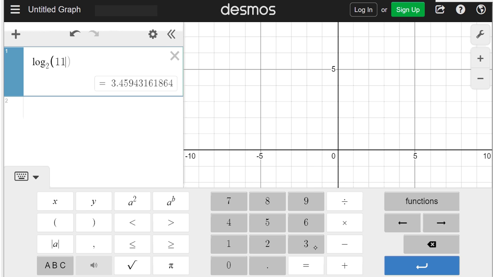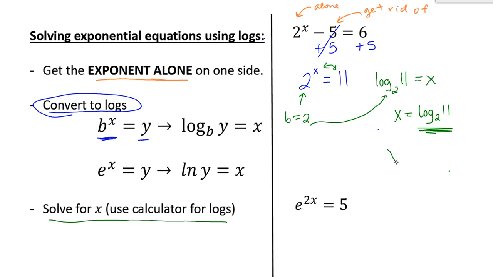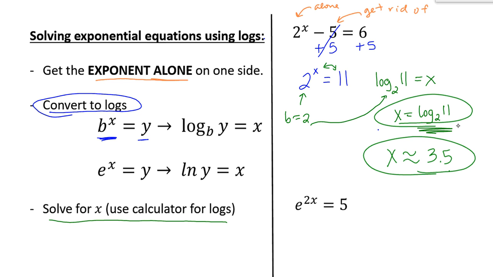So if we were rounding to one decimal place, that would be 3.5 because the number after the 4 is bigger. So we would go to 5. So we would say x, and you use these squiggly equals signs to show that that's not the exact value, that that's an approximate value. This is how you would give an exact answer, but we're using the calculator to do those.